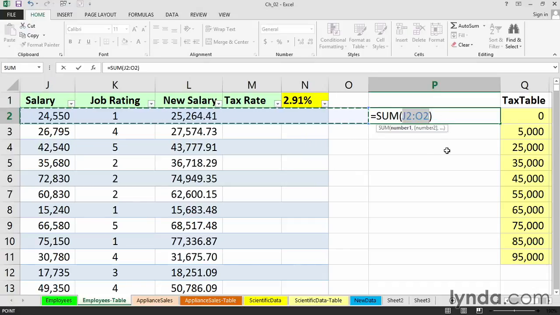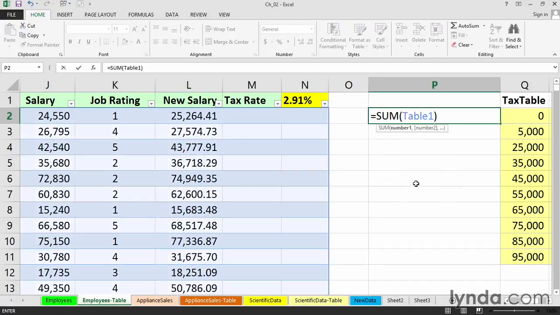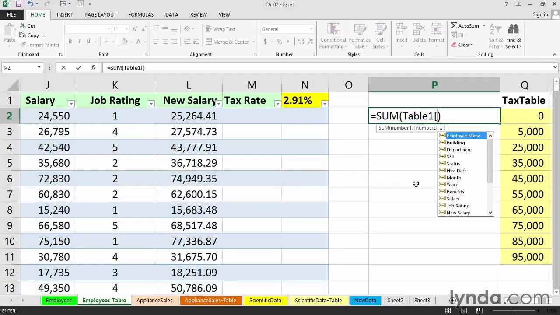So if I type T right now, what happens is we see range names that pop up, and one of them is a table. Now, if we have other tables in this workbook, we might see a Table1, Table2, Table3, so you might have to go figure out which one is which first. In this workbook, there's only one table, so there it is. So if I click Table1 and tab it into place, I now want to get to the fields, and I'll press left bracket. On most keyboards, that's just to the right of the letter P, no Shift key. And that brings up the various field names.